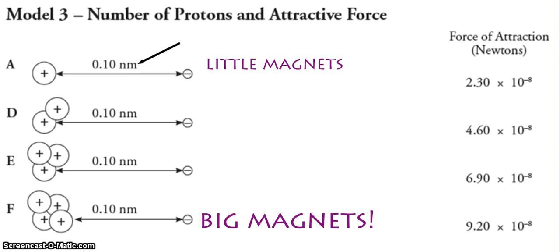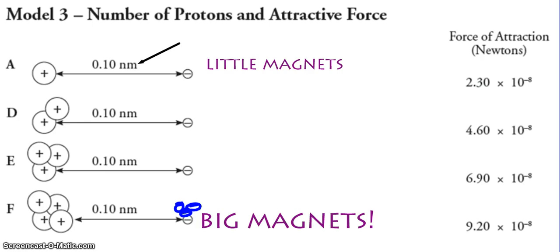Now, the other characteristic I can compare is looking at the number of protons and relating that to the attractive force. So consider for a moment that I increase the size of the magnets and I keep them at a relatively similar distance. So when you look at A, if I have only, say, one proton and one electron pulling on each other, and then in F, I increase that to, say, 4 protons and then technically 4 electrons. Think of that like creating bigger magnets. The smaller the magnets, the weaker the force of attraction.